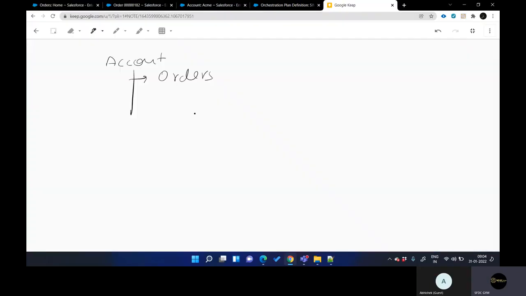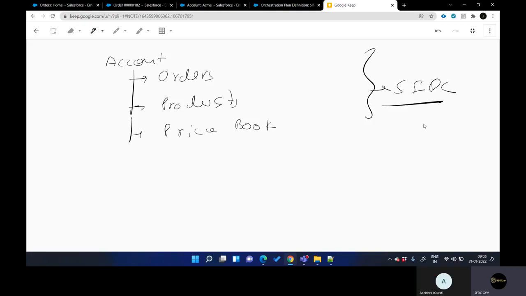And we also have price, products too, right? Then there is a price entry, price book entries. This is native Salesforce stuff, right? This is not something which Velocity created. This is a structure that Salesforce created. We have order, then products, price book, and some other related objects.